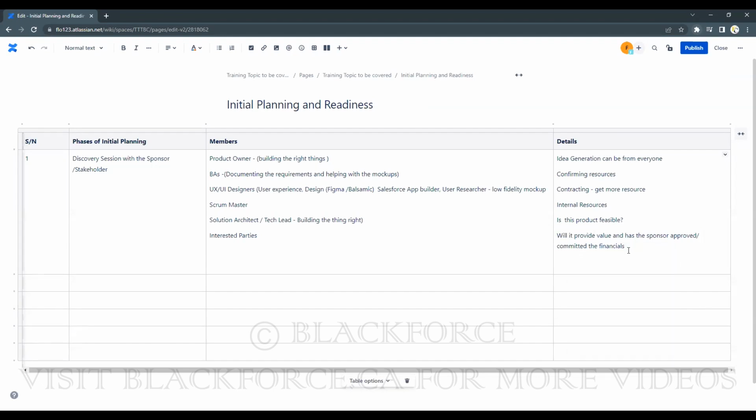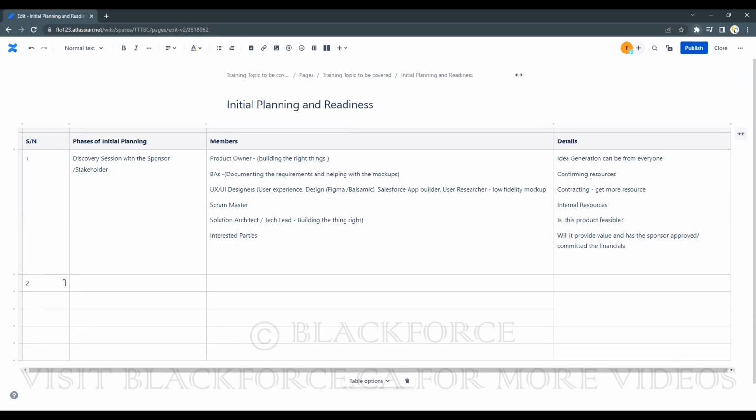So is it committed to the financials? Those are the things you are focusing on. You can read more about discovery sessions, to see what to work on when you're having the first initial meetings with the sponsors and the stakeholders. So that's the first item on the initial planning.